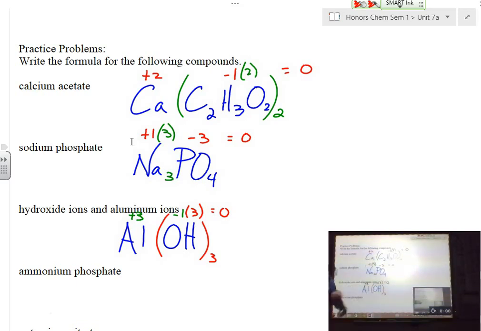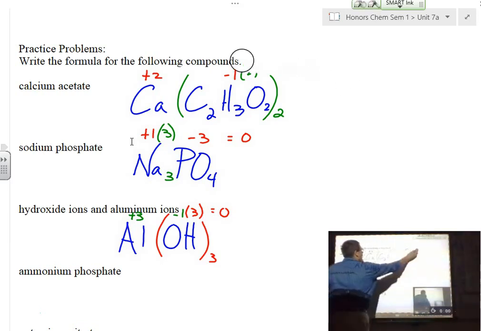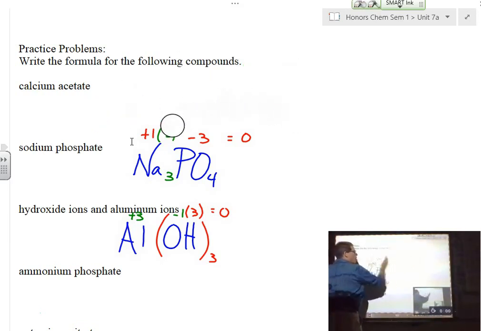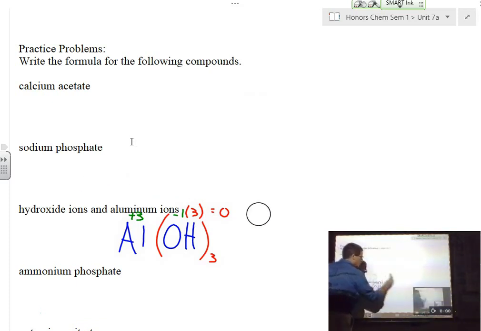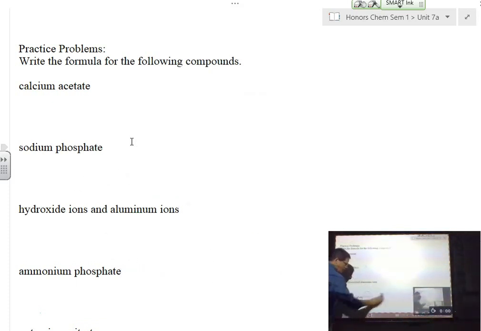For hydroxide, from the sheet. Oh, you're asking how did the poly come to that? Well, oxygen has a -2 charge, hydrogen's a +1. But you don't need to know that. So just have the charge memorized for that. You don't need to worry about how those charges originate. We'll do that later. I promise we'll do that, but we'll do that later. Today we're crawling.